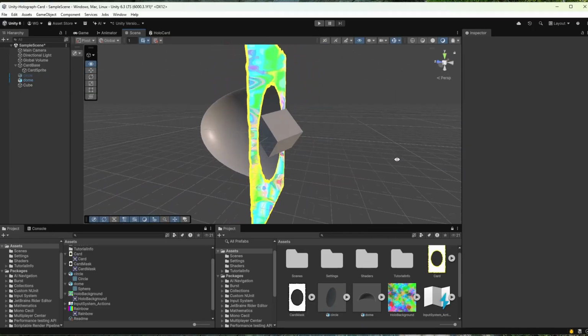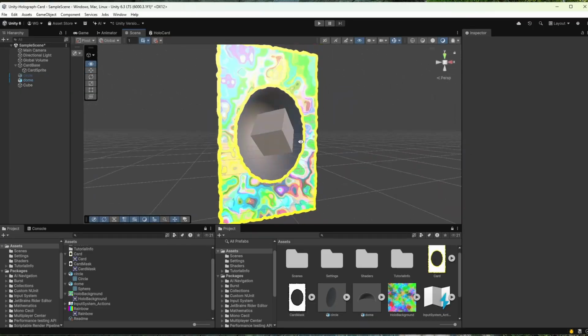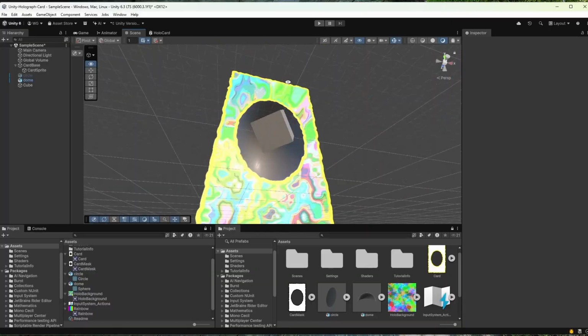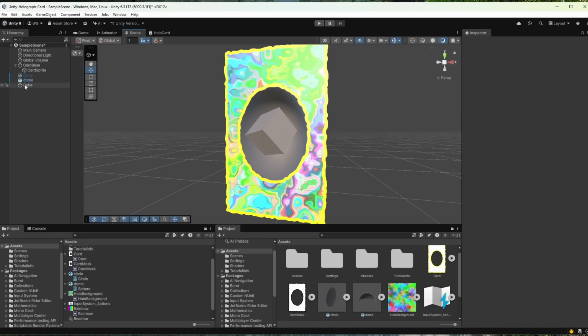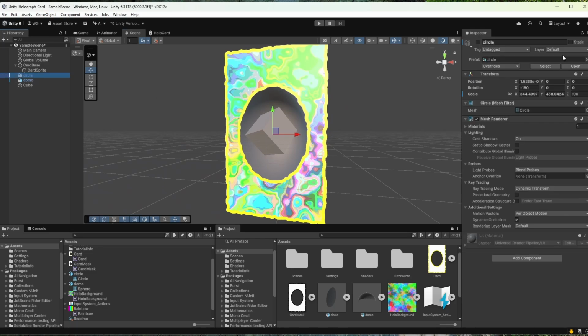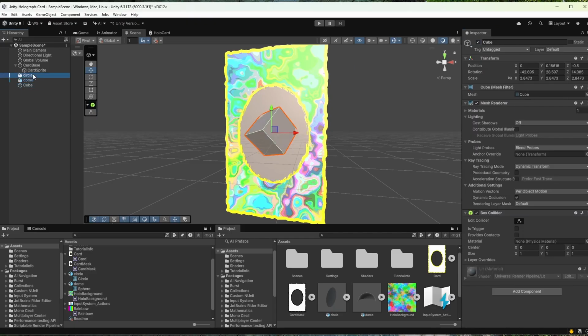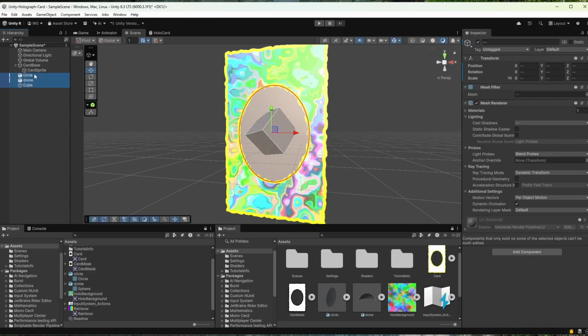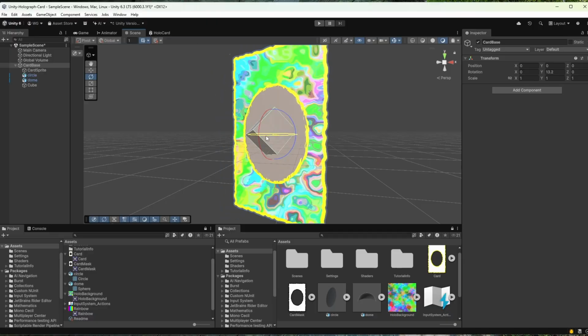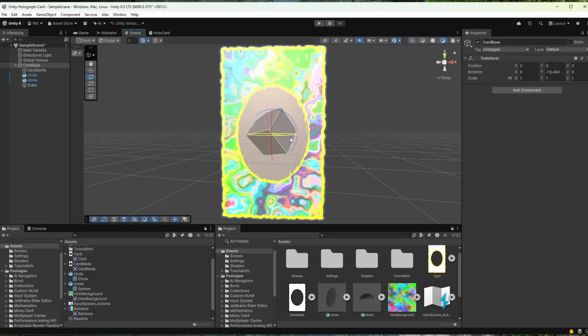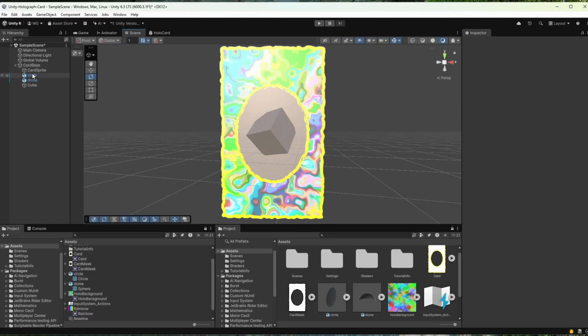Except when you rotate it, you still see all the objects. We can fix all of that so that the objects are gone if we use a stencil buffer. We're going to put the stencil buffer on these three objects: the circle, the dome, and the cube. Let's just put all these things under the card so they all render together, so I can rotate the card. It'll look interesting. Okay, let's go ahead and build those.